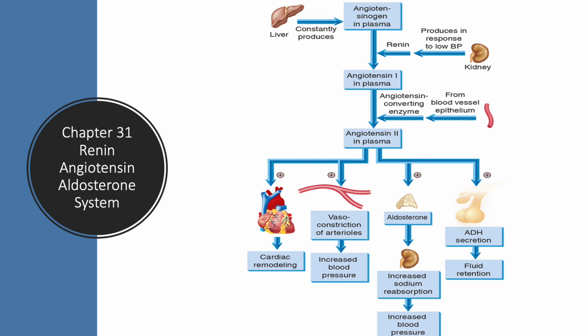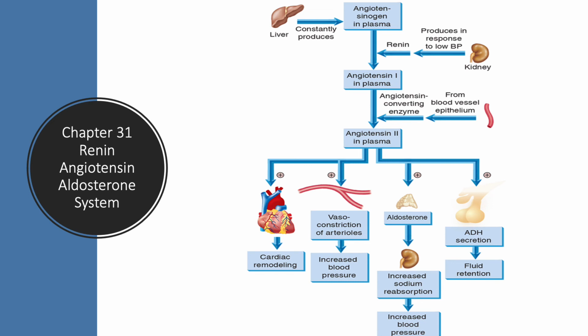All right, so this system was discovered. We realized that it's involved in maintaining blood pressure. So in patients with high blood pressure, we have found drugs to block this system at various sites, so that it has less of an effect on blood pressure and thereby reduces the blood pressure. Okay, so let's start near the top. So renin is produced in the kidney, and it is secreted in the kidney when it detects low blood pressure.